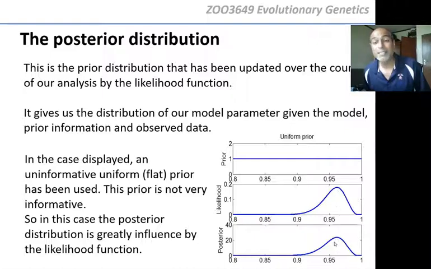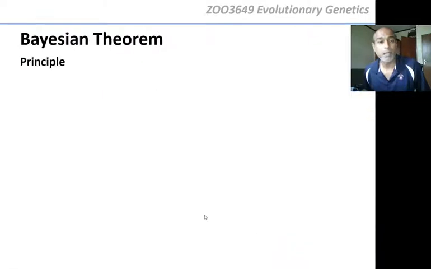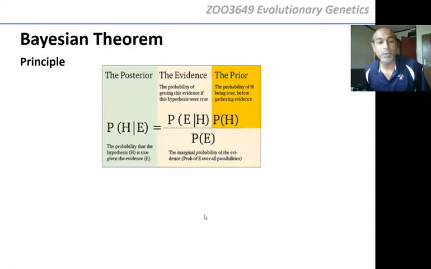Okay, but it is this likelihood multiplied by this prior that gives you the posterior distribution. So in any case, the likelihood is influencing the posterior. So the uniform prior multiplied by the likelihood is going to give you the posterior. And that brings us to Bayes' theorem. Here you have what I just said in the form of a formula.